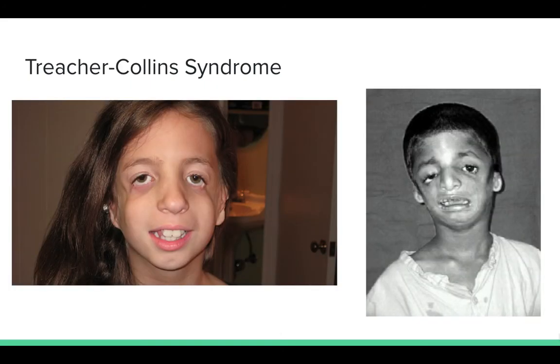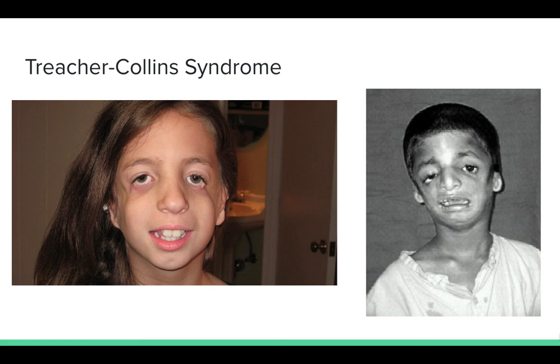Treacher Collins syndrome, also known as TCS, is a rare genetic disorder characterized by distinctive abnormalities of the head and face. Craniofacial abnormalities can lead to breathing and eating difficulty. The symptoms of TCS can dramatically vary from one patient to another, even among family members. Some patients can be so mildly affected that they don't even get diagnosed, while others could have life-threatening symptoms. Affected patients present with distinctive facial features and potentially develop vision and hearing problems. The facial abnormalities of TCS are typically symmetric, almost identical on both sides.